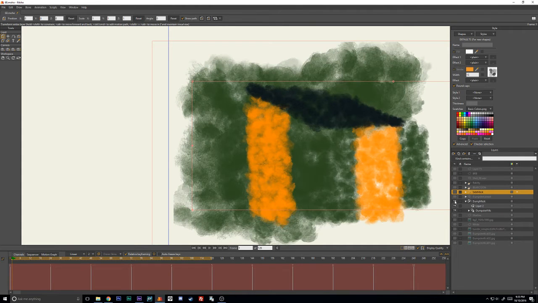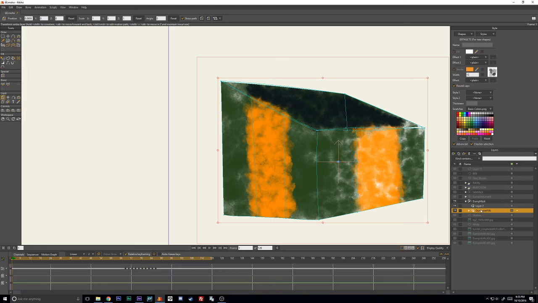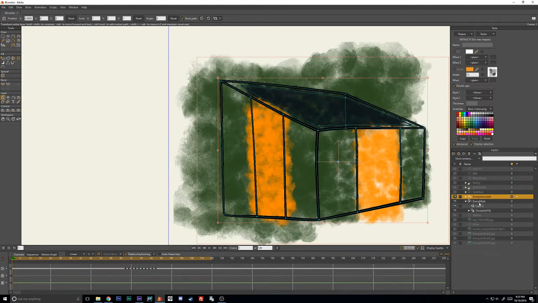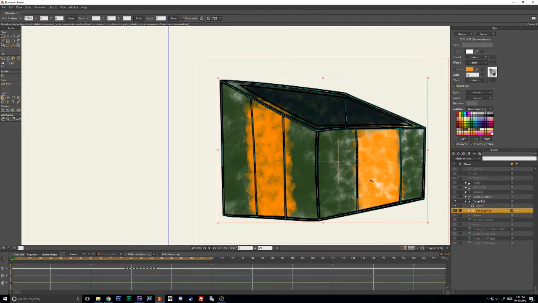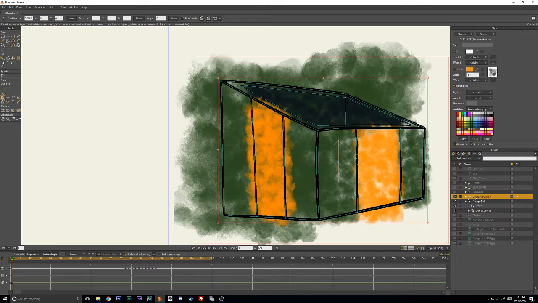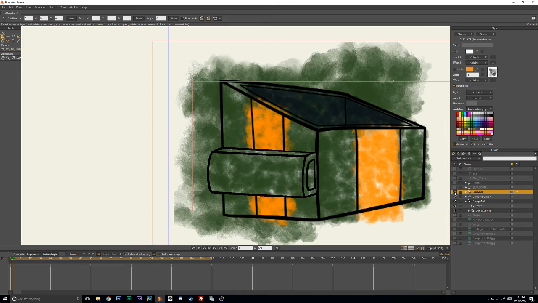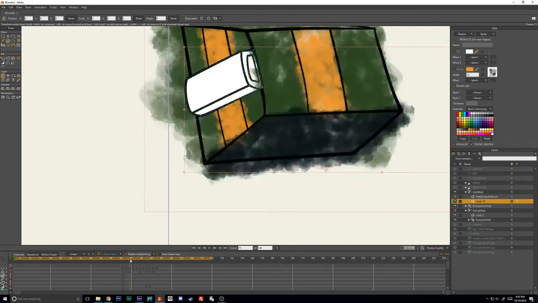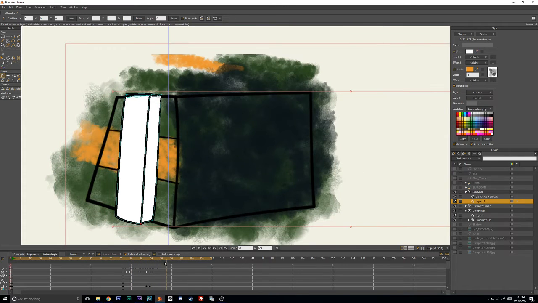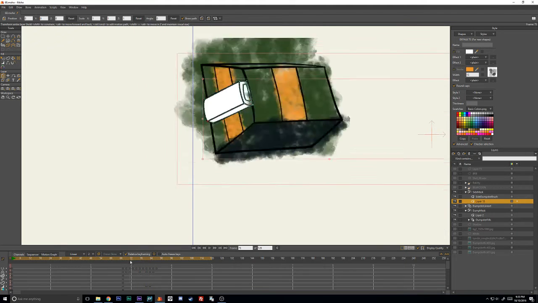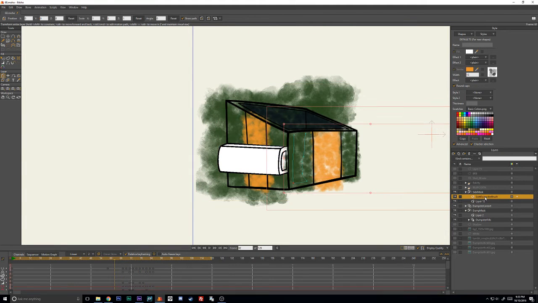And I would want that for here too, but I actually have to keep the line art layer and the fill layer separated in this case, and that's only because this is a frame by frame animation layer. What I've done here with the side mask, this is actually just a regular old vector layer, and I did some point animation to have it match the main dumpster body. So that's something to keep in mind.